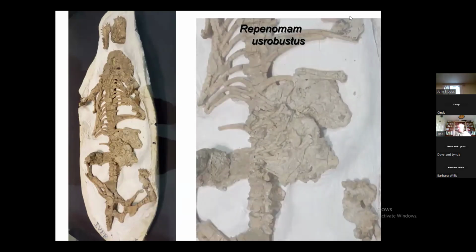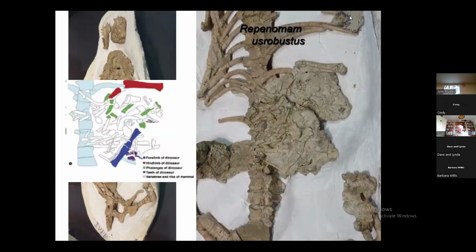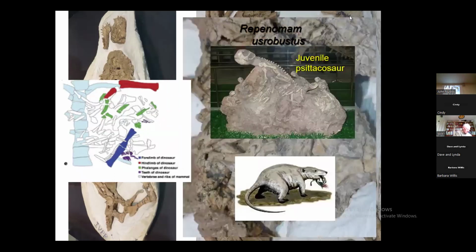And again, if you look at the stomach region of this mammal, those bones that have been colored there are, now the tables have turned, these are the bones of a dinosaur, a juvenile dinosaur, a little Psittacosaurid, that's a ceratopod dinosaur. So now the mammals are eating the dinosaurs, and the tables have truly turned in the lower Cretaceous.